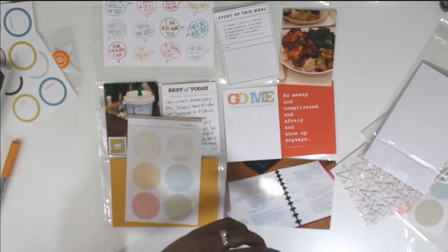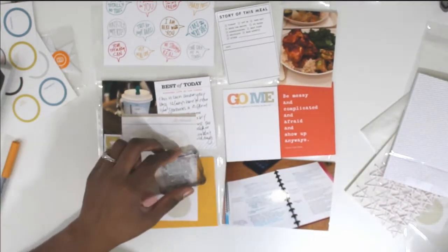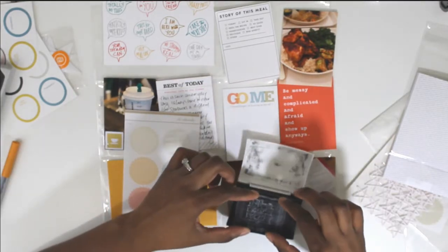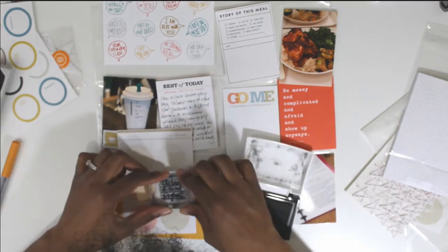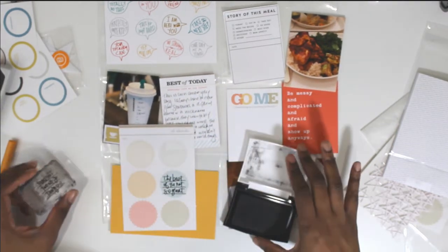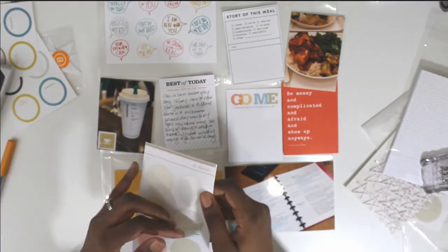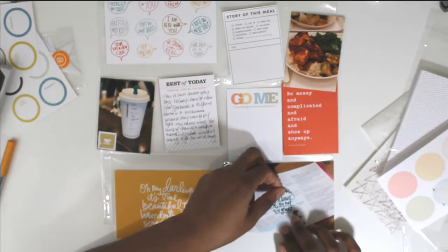And so I grab these little linked circles, I think is what they were called. They were an add-on from the best story kit. And I first check to make sure my stamp will fit, and I stamp right on this blue circle and it fits perfectly. A couple of the letters, like the S, get a little cut off, but you can still read the sentiment perfectly. And I put it down right. I really like doing this. I really like putting round things on the middle of my photo. I did it last week also.